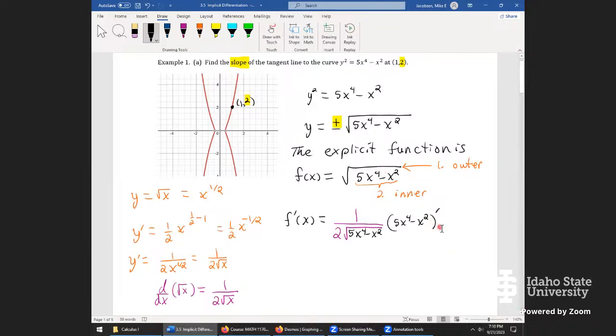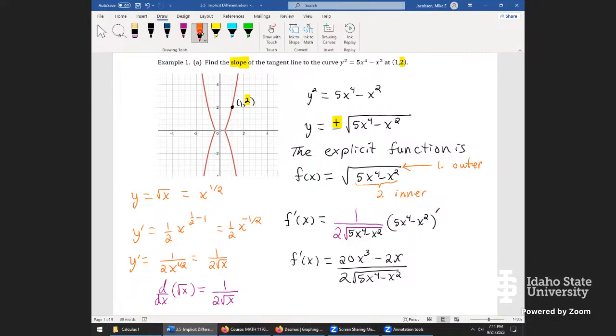Now this whole thing in parentheses, I'm going to multiply up into the numerator while we calculate this. So it's going to just wipe out this 1 when it multiplies. And our derivative f prime at x is now equal to, upon differentiating, the 4 will come down, multiplying 5, so 20x to the power 3. And same little number game on this one. 2 comes down, multiplying the negative 1, so negative 2, x to the power 1, best just left as an x. Below, I'm now just copying 2 root 5x to the power 4 minus x squared.